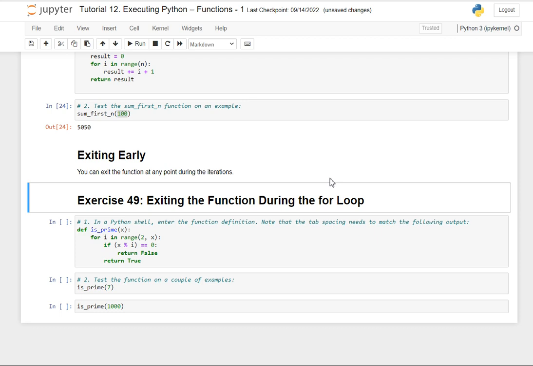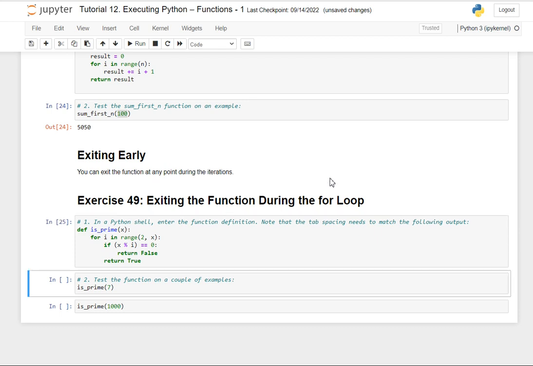So that is what we are going to provide: till which number do you want? And the function loops through all the numbers from 2 till x and checks whether x is divisible by it. So if it finds a number that x is divisible by, the iteration will stop and return false, as it has ascertained that x is not a prime number. So this is how we have the function.